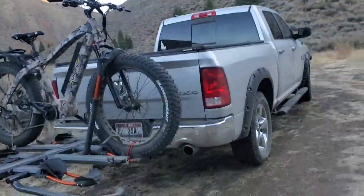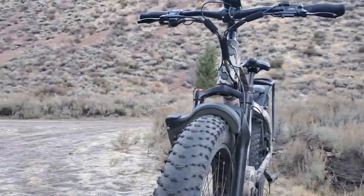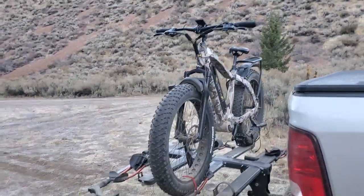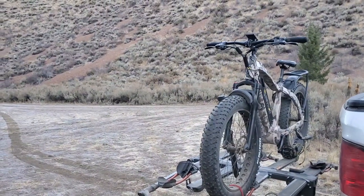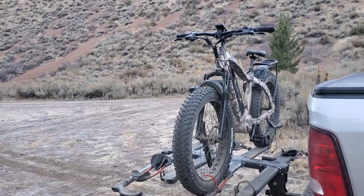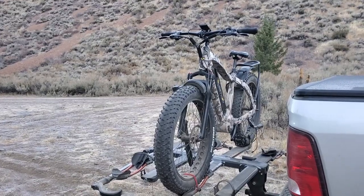Not bad at all. And it's not that I'm a weakling and I can't pick it up. I can. It makes things a lot easier for you, especially if you're on day four of a 5-day hunt. You start to get exhausted after all that hiking, and it just wears you out. So anyways, I'm going to get this thing unloaded, get myself into my camo and get packed up, and we'll start heading up to our spot.